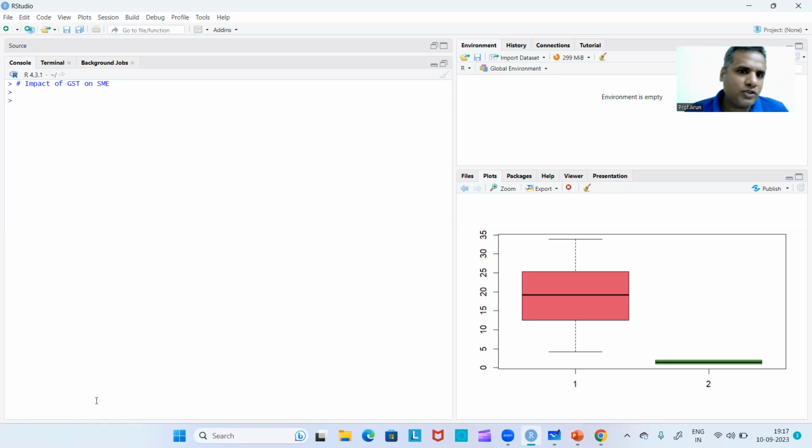Okay, Ruman ji, come on, ask the question. Yes, my question is, sir, can we apply the paired t-test in the case of citation analysis? Okay, what is it? Can you elaborate more? What is citation analysis? Are you talking about bibliometric analysis, all those things? Yes, sir, it's a part of bibliometric analysis.